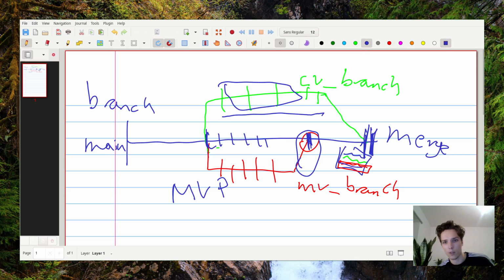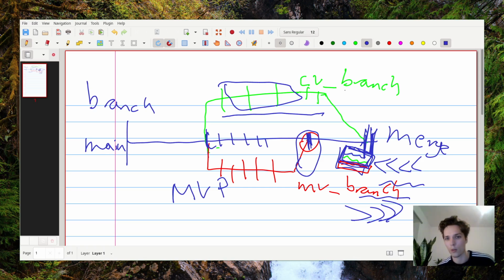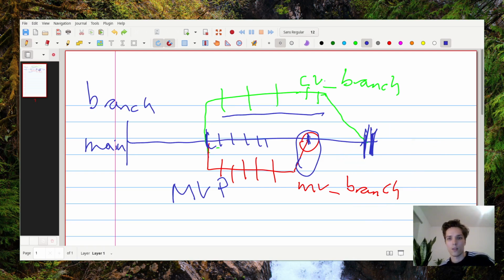But if there's a conflict over here, then Git would tell you in a pattern like this in the code, with some comments, hey, please change these parts, and then you do that, and you fix the issue.